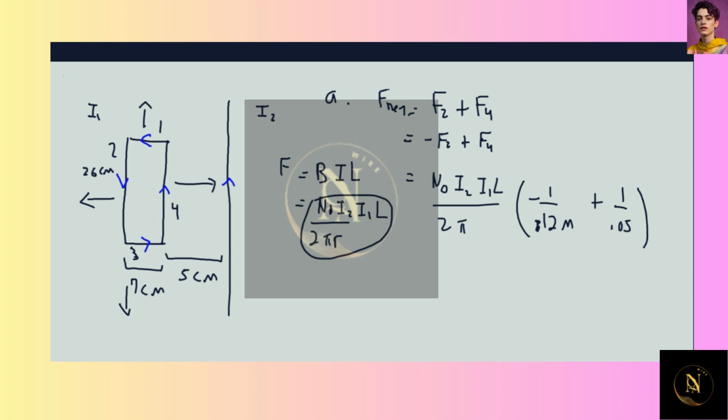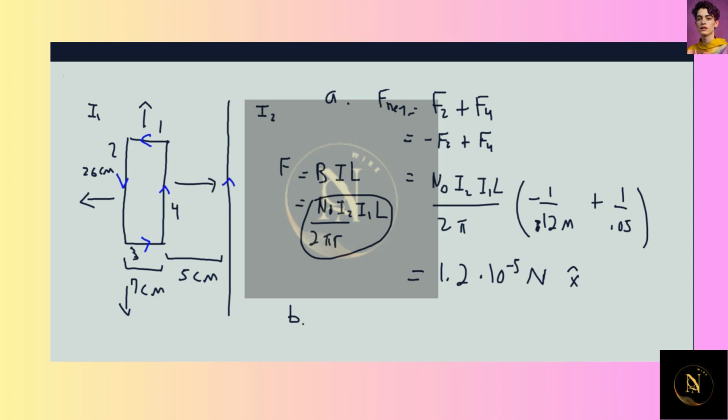So we plug in our lengths for these, so 0.26 meters, and then we have I2 as 100 amps and I1 as 2 amps. So plugging all those in, and we get a positive 1.2 times 10 to the minus 5th newtons. And so that's in the x hat direction, so being pulled towards the big wire.